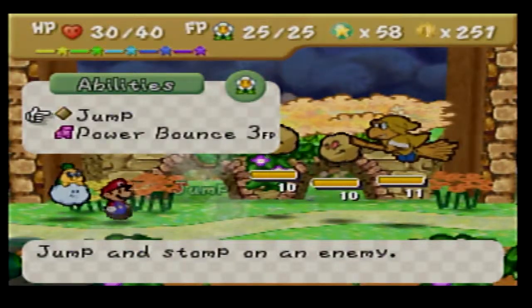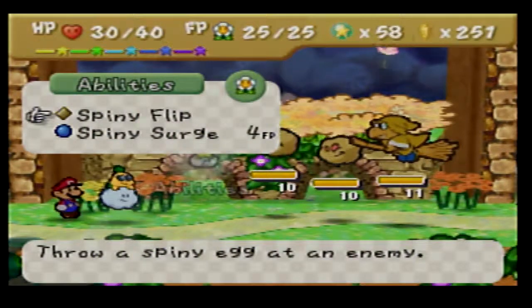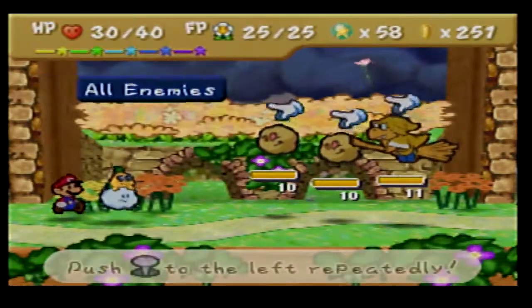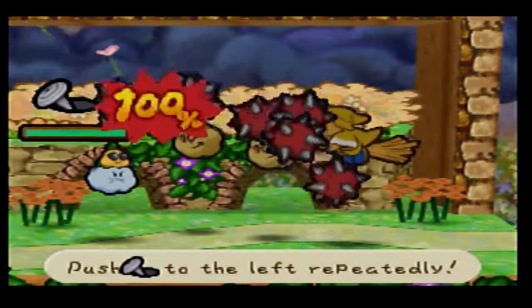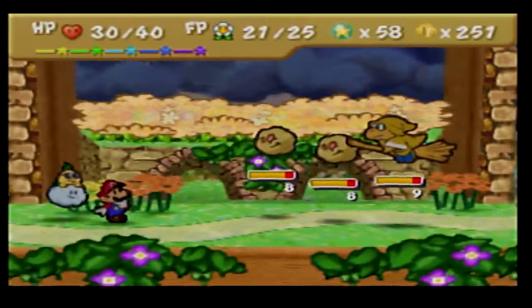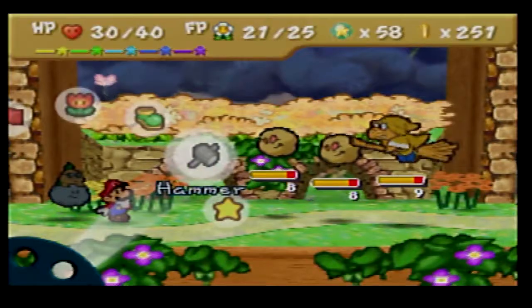Okay, so I know last time we didn't really get to fully show off Spike's abilities. So the first one we're going to show off, we're actually going to do Spiny Surge. So we can attack all the enemies by throwing spiky eggs. So you want to push back on the left repeatedly, just like how we would attack with Bow. Though it's not that difficult. It does two across the board.